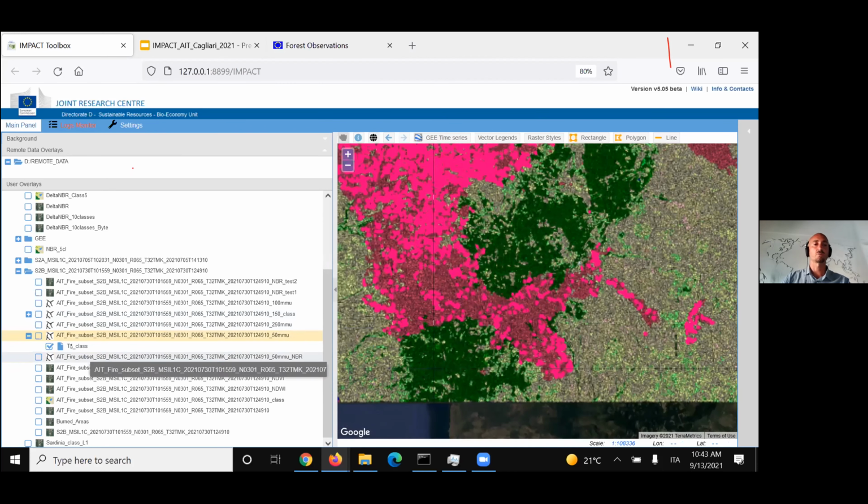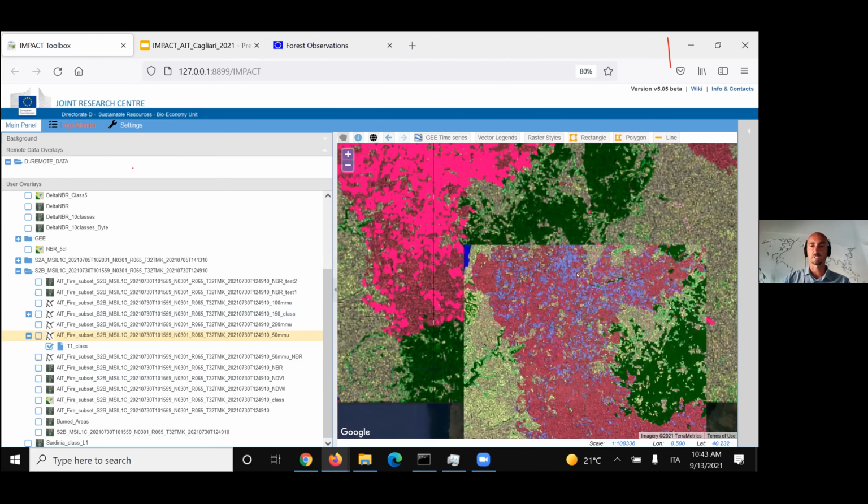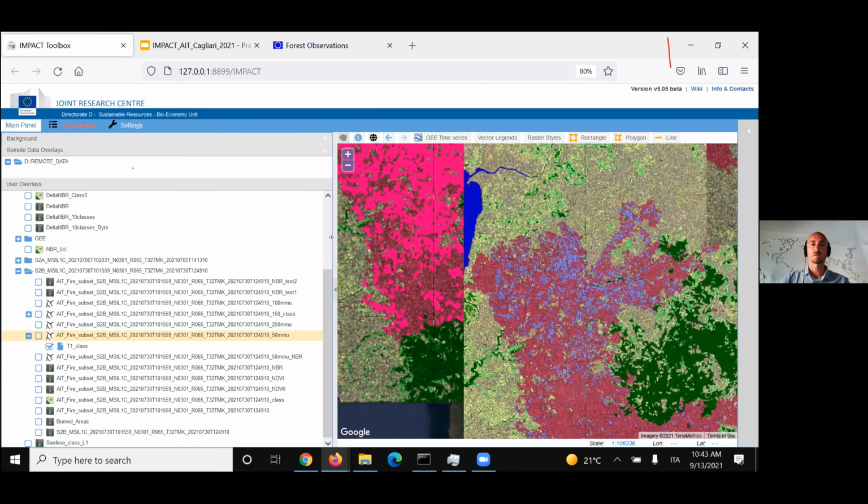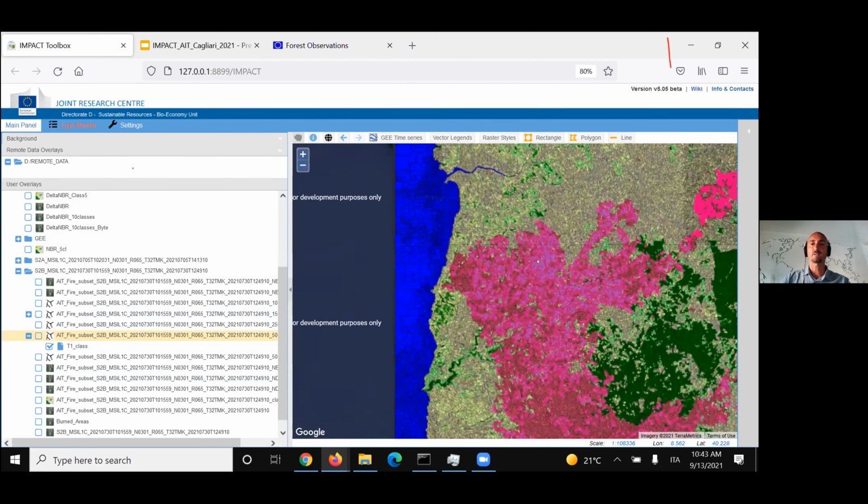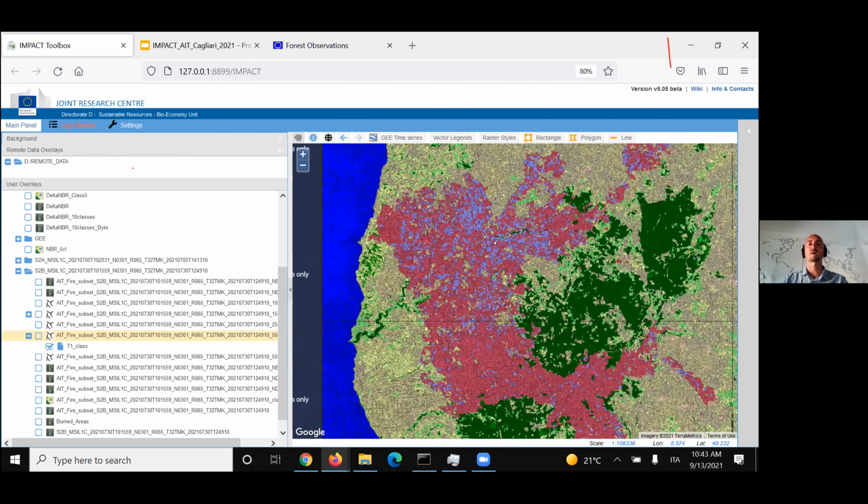Okay, so now the recoding is happening. Here we go. And I have recoded everything that comes from class 5 from the delta NBR automatic clustering into another class in order to show you how we can interact with the DBF attributes and the classification.